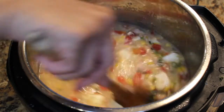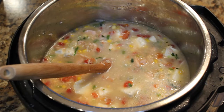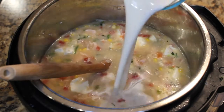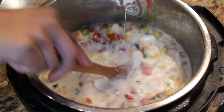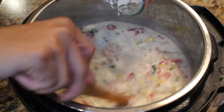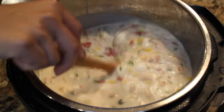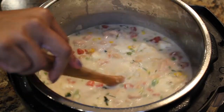And then we're just going to break that up. And then we're going to add our 1 cup of heavy cream. Now, mind you, it took me a little while to get this white chicken chili perfected, but I think this is the best concoction to get your white chicken chili started. And if you add seasonings, it won't be completely white, but it will be full of flavor. And trust me, your guests won't mind if it has a little bit of flavor in it, okay? Or a lot of flavor, because bland chili is not the best, in my opinion.